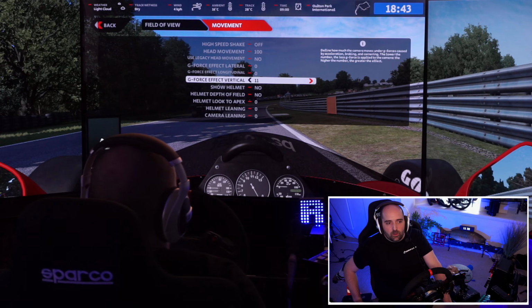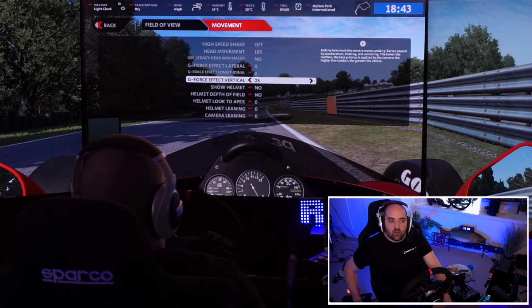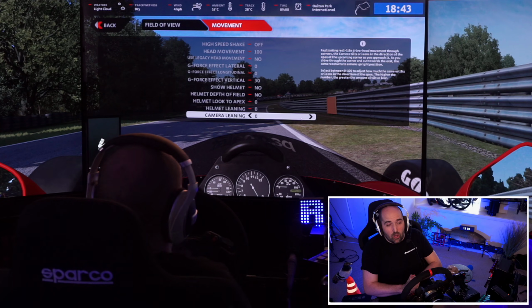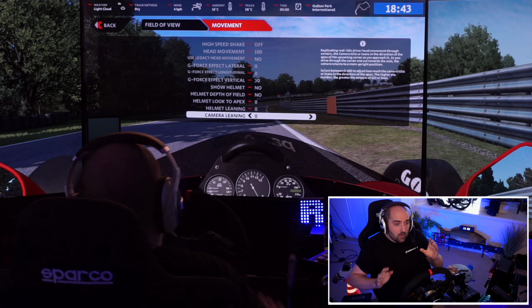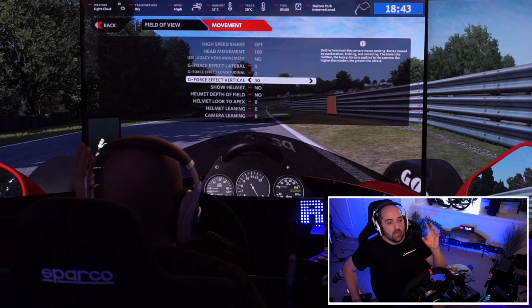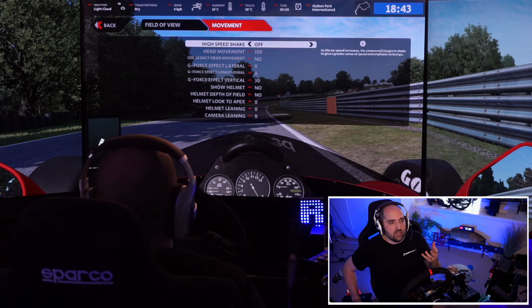Now, to explain why these settings work and are the best that I've managed to get so far, I wouldn't say things are perfect in AMS2. I think the onboard camera in iRacing is much, much better. But after spending too much time vomiting whilst fiddling around with settings, let me explain why these are the best settings that I've found and what each thing does.